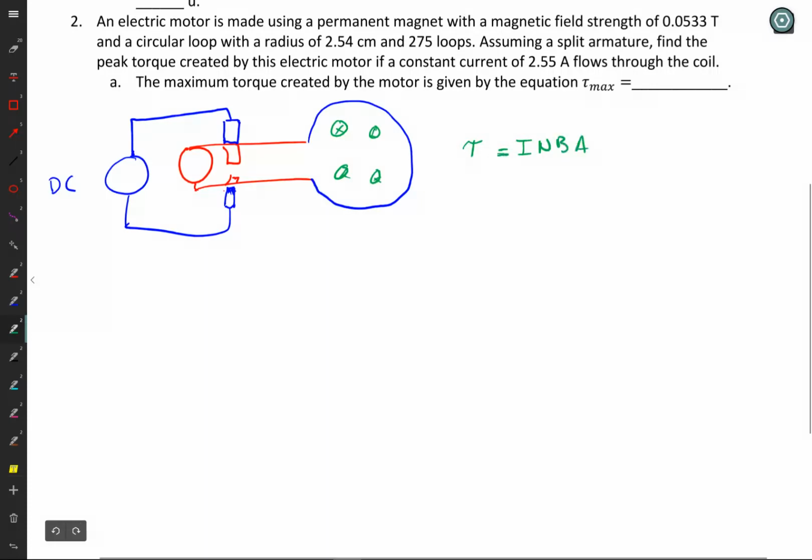INBA. And then honestly, I don't remember if it was sine or cosine, because it depends on how you align things. Sine of theta, where theta is the angle between the normal to the loop and the magnetic field. So when the normal to the loop and the magnetic field are aligned the same direction, then the torque is zero. And then as this thing rotates, you're going to have changing torque. So it asks for the maximum.